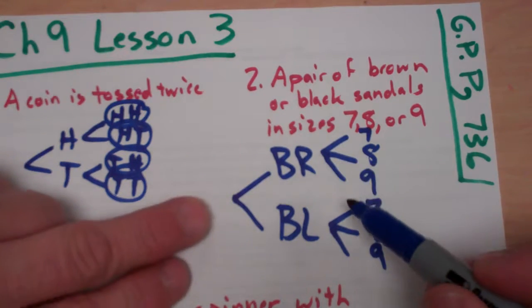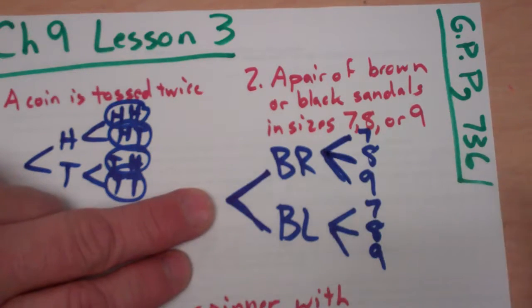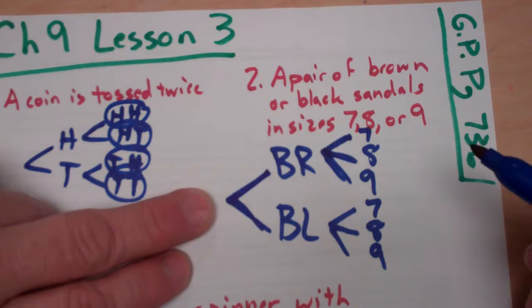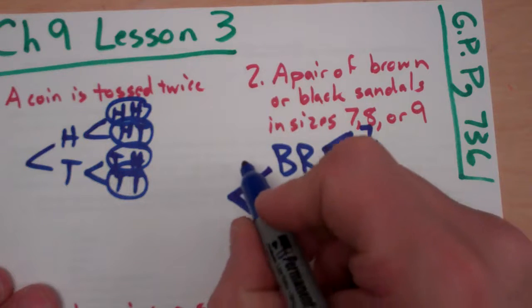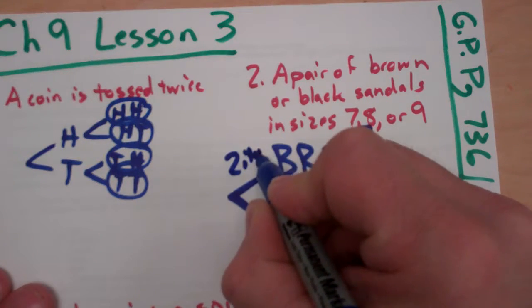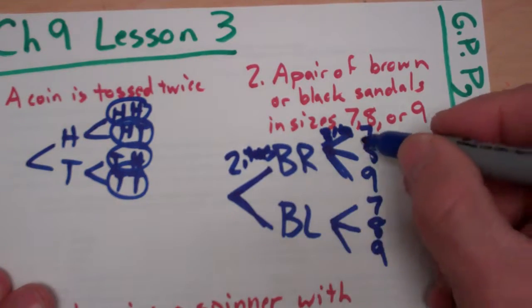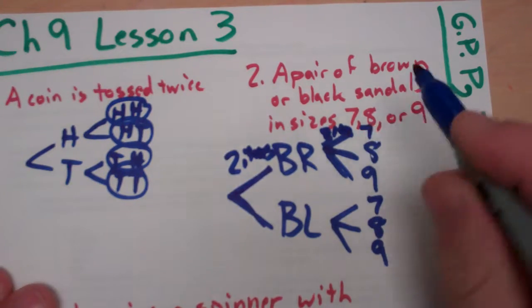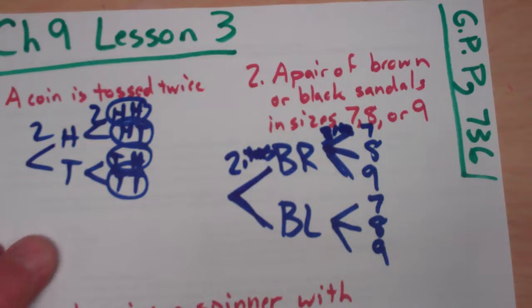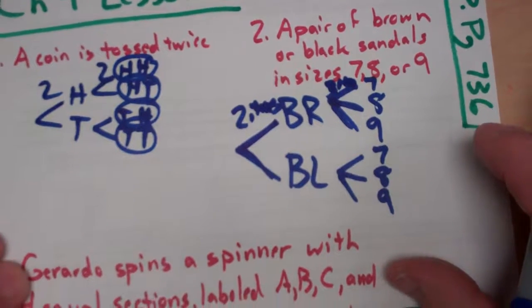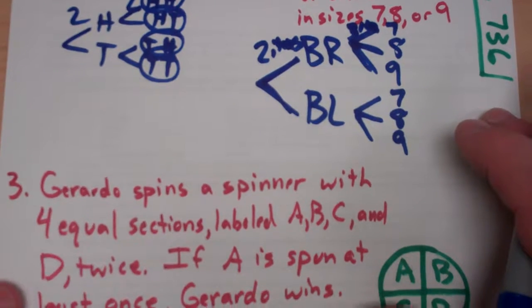By the way, this is called a tree diagram that we're doing. Every time you make one of these little arrow things to give you your choices, you're saying this is a simple event, or a simple probability, that I'm dealing with. Making one choice between two items, and a choice between 3 items, 2 times 3 gets you how many in the sample space? 6. In the same way, 2 items and 2 items, 2 times 2 is 4 possible outcomes. It's called the counting principle, by the way. Number of choices times number of choices gets you the total number of outcomes.